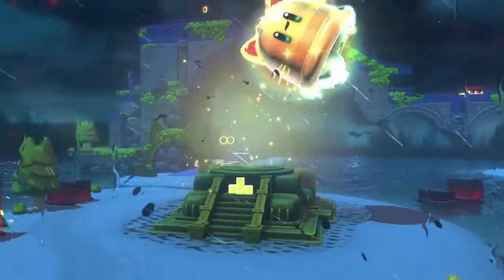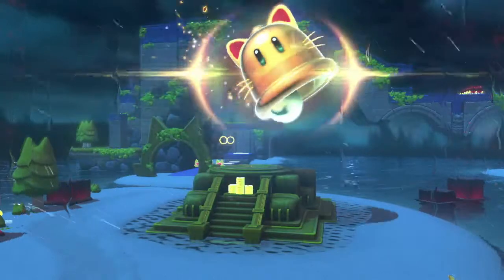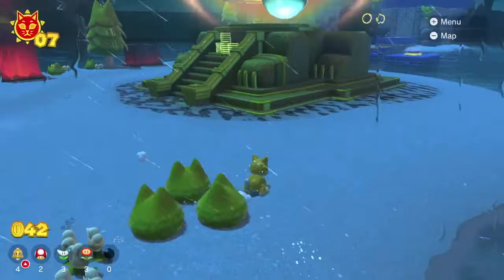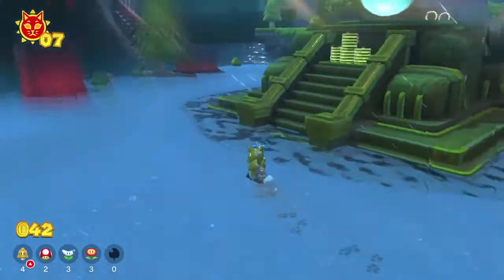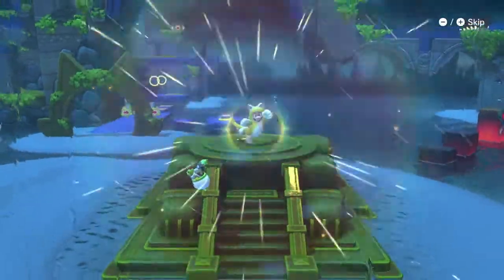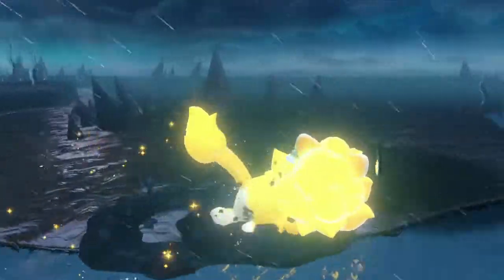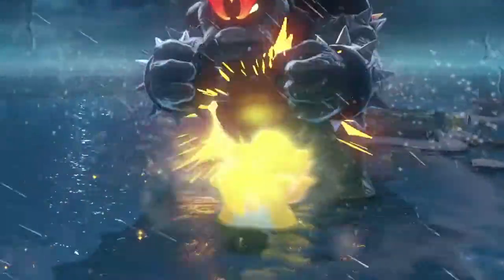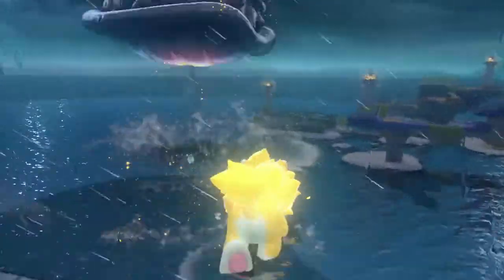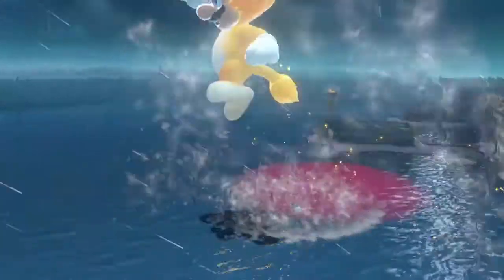Collecting a certain number of cat shines unlocks several of the cat bells present across the overworld. These cat bells allow Mario to get a giant lion-style power-up, which allows him to take Bowser on for size. Cat bells lead to a series of boss fights with the Titan Bowser, which although grand in scale and visually impressive, leaves something to be desired in my opinion.